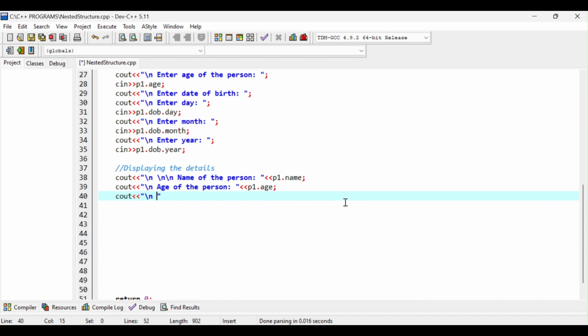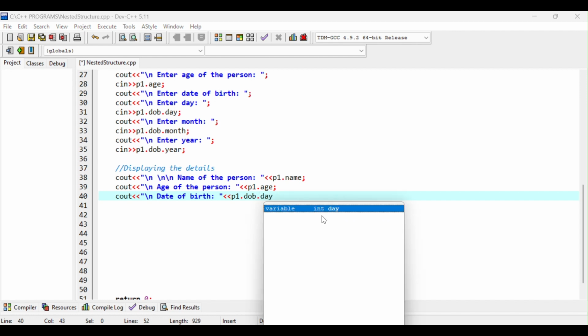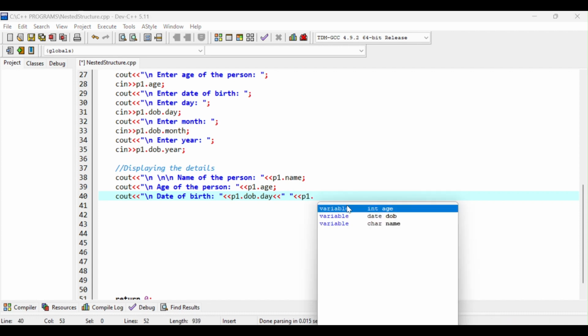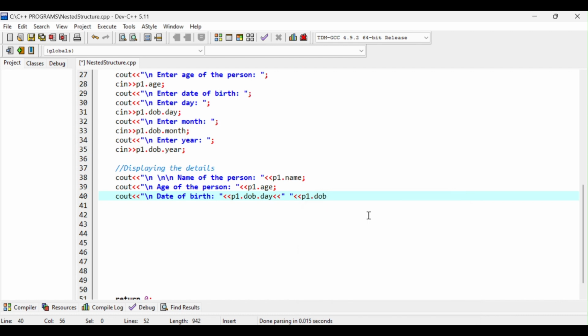cout \n, date of birth, and here we will type p1 dot dob dot day to display the day. Then we will have to create some space. I will put one space here, and then outside this double quotation mark we will have p1 dot dob dot month.